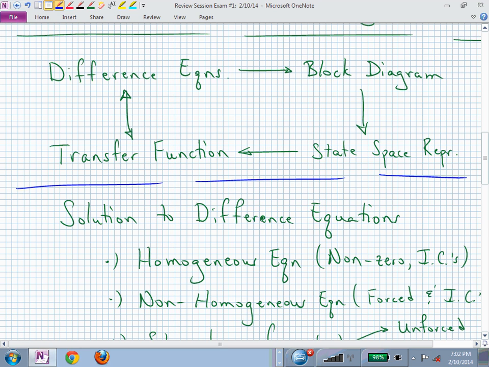You also should be able to go from a state space representation in discrete time to a transfer function, and we'll derive that formula tonight, although it's basically consistent with what you've already seen for the continuous time case. It's just now we're doing the Z-transform and not the Laplace. And you can go either way. You should be able to go from difference equation to transfer function by Z-transforming, or cross-multiplying, realizing that z to the minus 1, z to the minus 2 corresponds to delays of 1 or 2, going from a transfer function back to the difference equation. That's why I'm saying you need to be able to dance your way around that diagram.